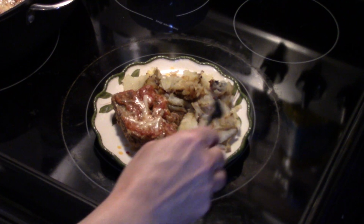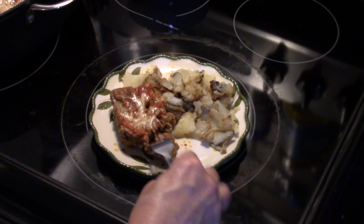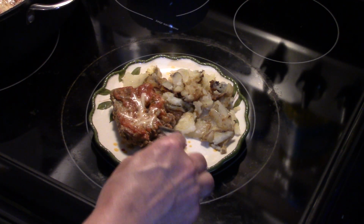I served it up with those fried potatoes I told you about earlier in the video. Now guys, if you're worried about having dry meatloaf, look at how moist that looks. Let me get in there and give that a try.